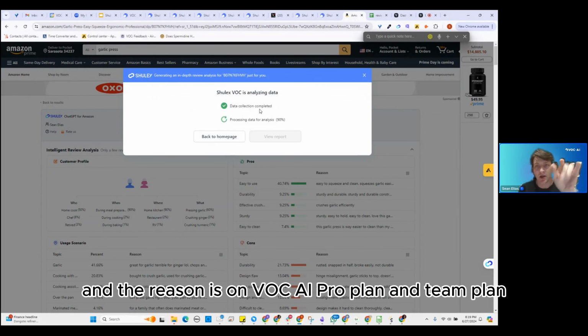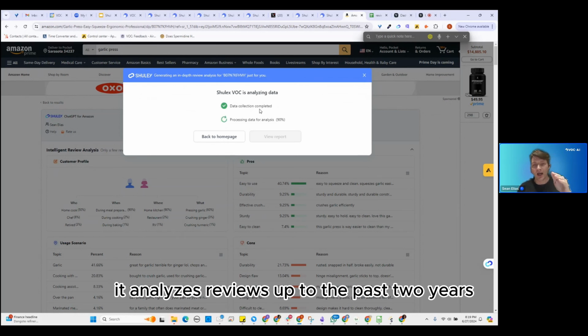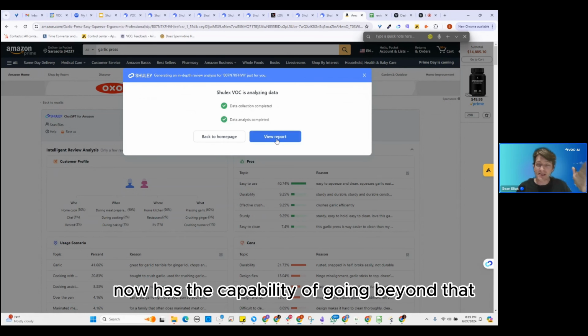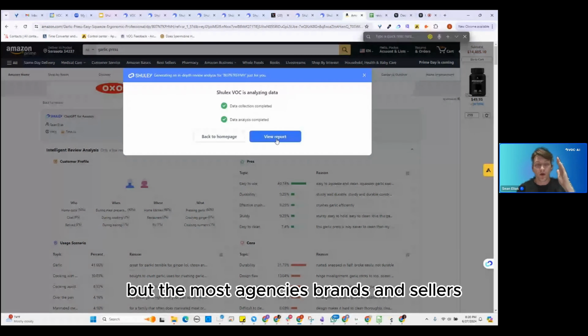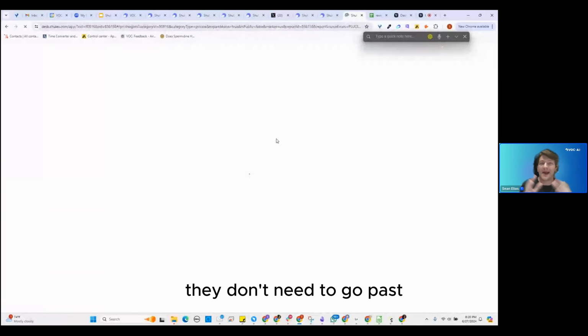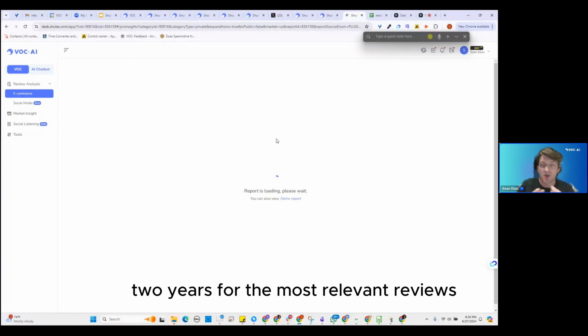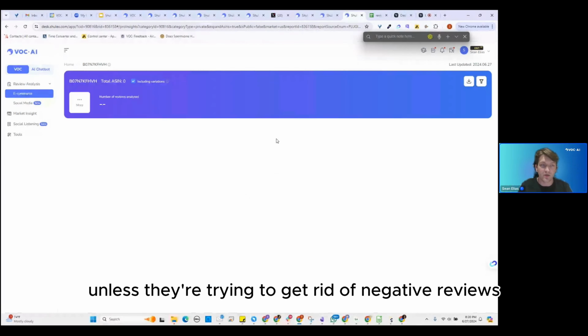And the reason is, on the VOC AI Pro Plan and Team Plan, it analyzes reviews up to the past 2 years. Now, it has the capability of going beyond that, but that is for the enterprise plan. But for most agencies, brands, and sellers, they don't need to go past 2 years for the most relevant reviews unless they're trying to get rid of negative reviews.